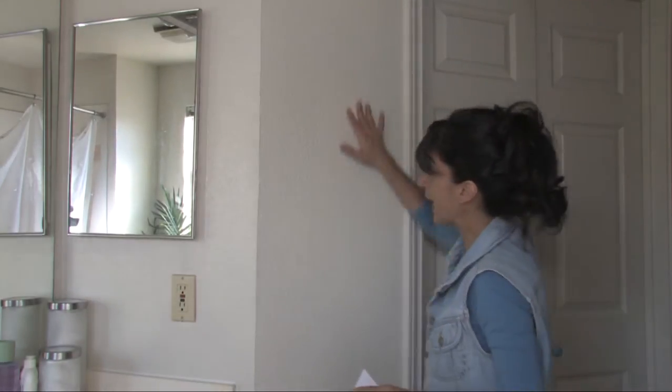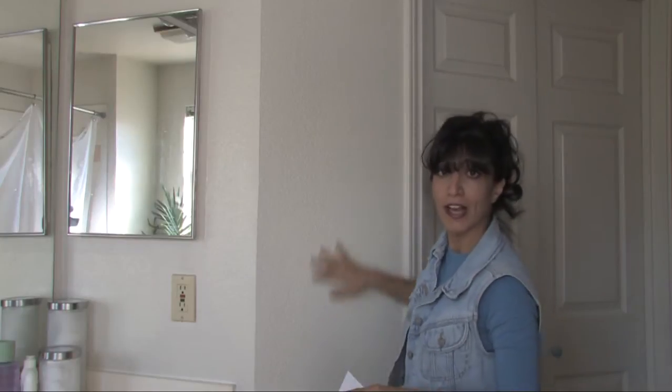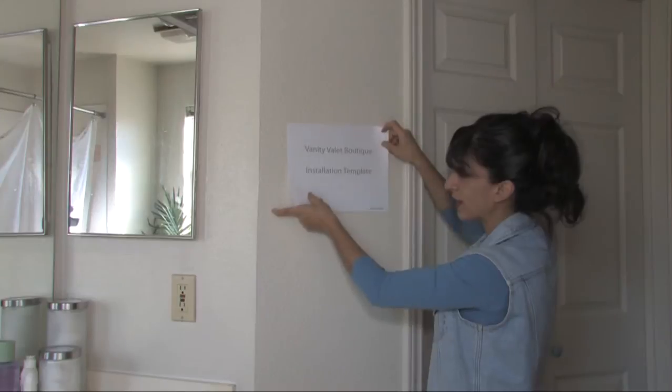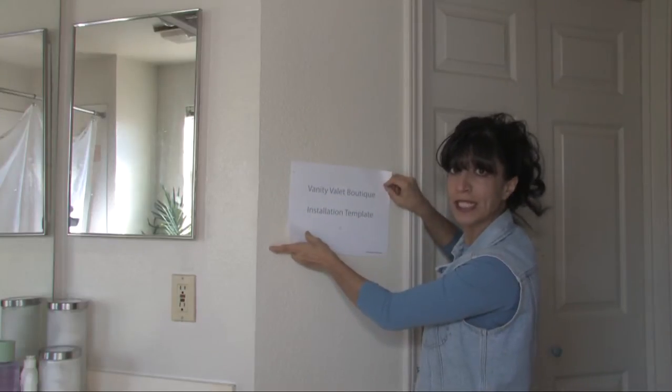Hi, I'm going to show you how to go ahead and install your Vanity Valet Boutique. First, you start out with your template. You need to locate a wall space in your bathroom that can handle a vertical mount. And then once you have a wall space, figure out what level you want your boutique to be situated.